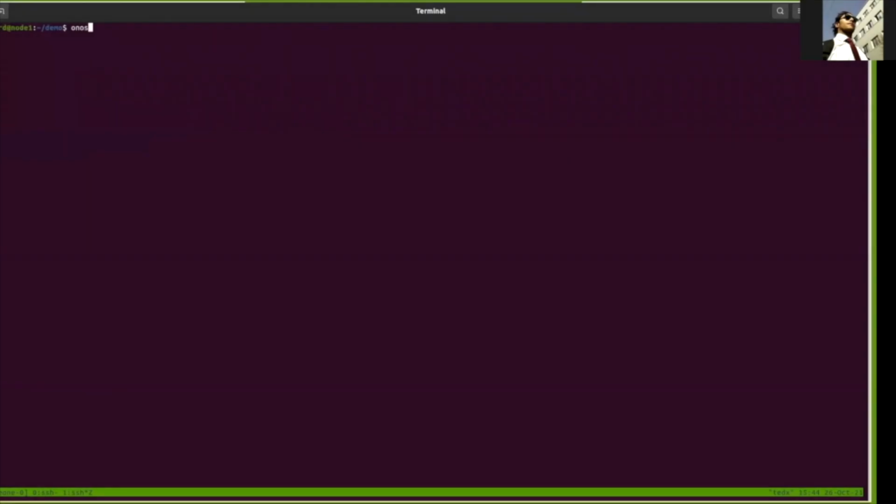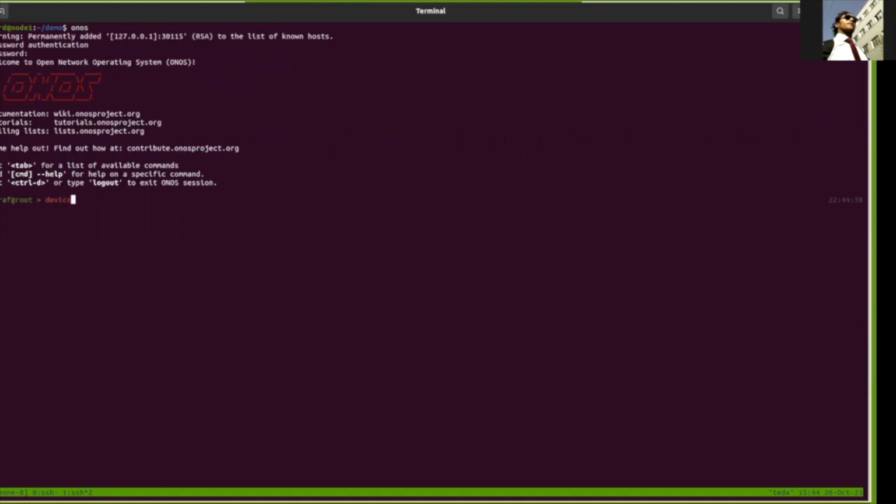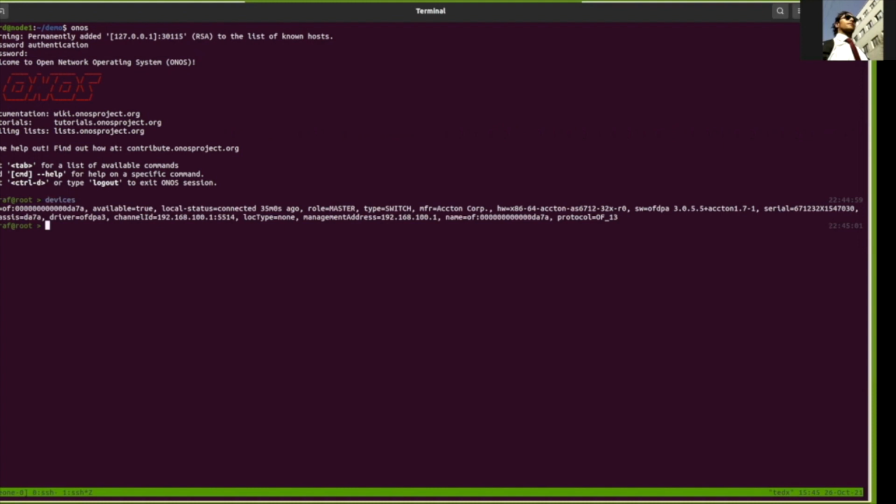If we go inside ONOS and we take a look at the system, we see that we have one device that is configured in the system. This is the aggregation switch that we showed before, and it's used to connect the OLT, in this case only one OLT, to the BNG.